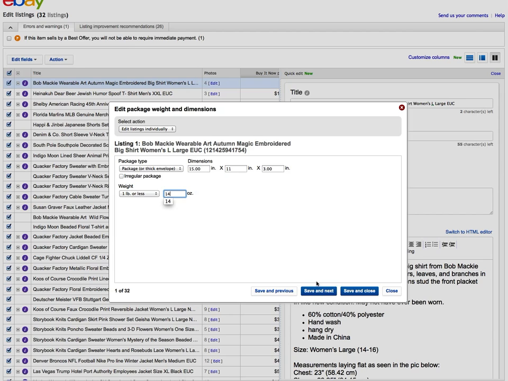We'll go down here and we'll click on Save and Next. When that's done, it's going to bring up the next item, and here's a Jewish humor spoof t-shirt that I have. And I'm going to change that to 11 inches, and I'm going to change this one to 11 ounces. And hit Save and Next.